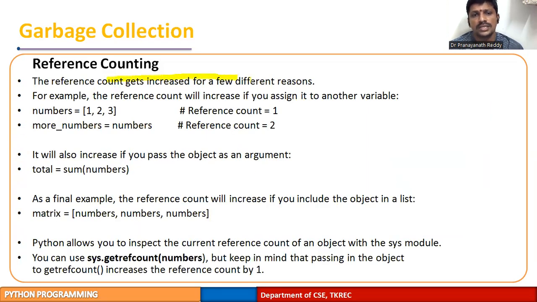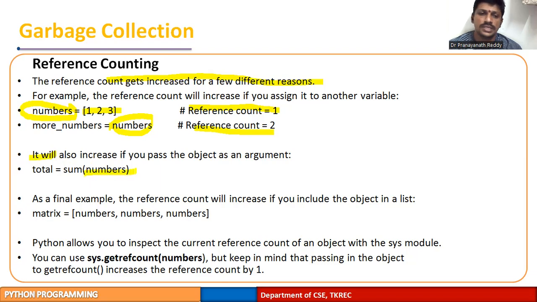The reference count gets increased for a few different reasons. For example, you have number equal to 123. The reference count has become 1, meaning one time it has been used. Next time again, we are copying the same data to another variable. So the reference count has become 2 because we are using this particular number. How many times has it been used? 2 times. It automatically increases if you pass the object as an argument. So the number is again used, right?